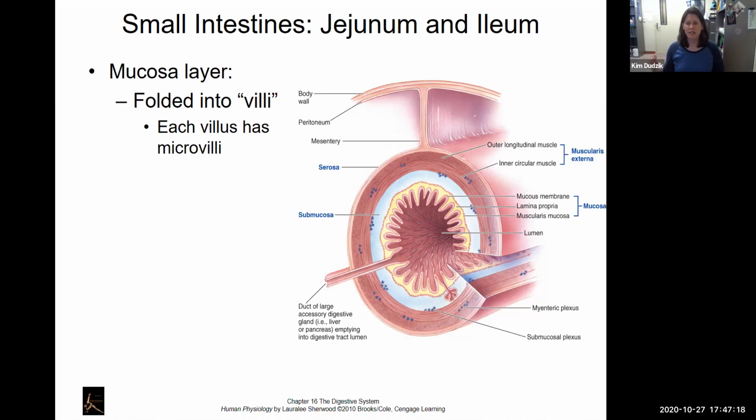And what that does is increase the surface area, that absorptive area. So again, all of that food now is going to come through. It's broken down. It's all in fluids, and all these nutrients are broken down into mainly single molecules. So we need to mix that up so that it touches the surface, the mucosal layer, so that it can be brought across.